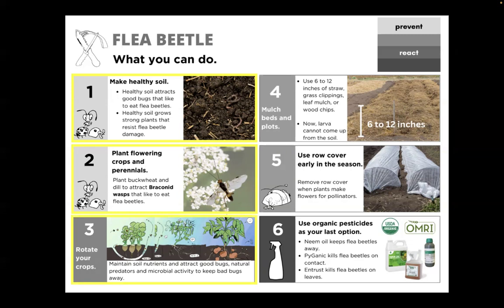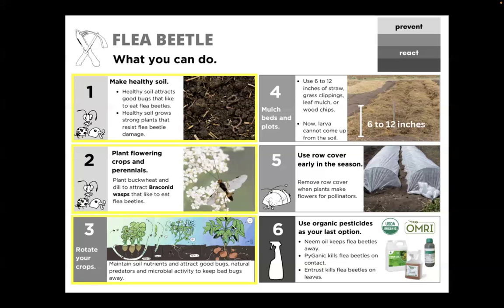Also keep in mind the life cycle from the previous slide. This is a picture of flea beetles living on radishes during year 1. In the next year, peas are planted. Flea beetles do not like to eat peas as much as they like to eat potatoes or radish leaves. So the third year you could plant potatoes after the peas.